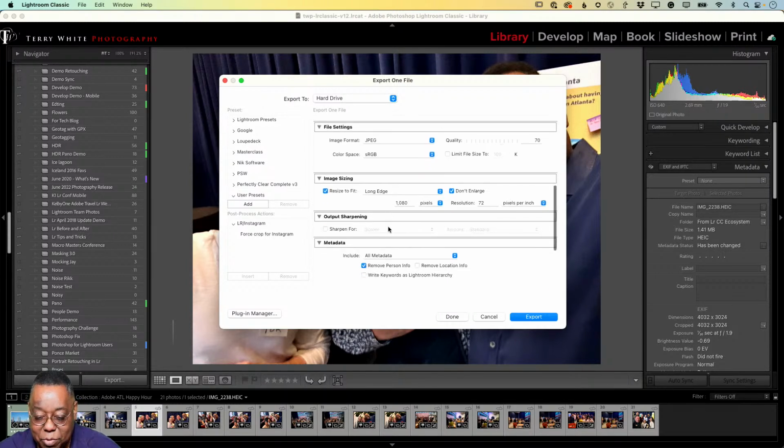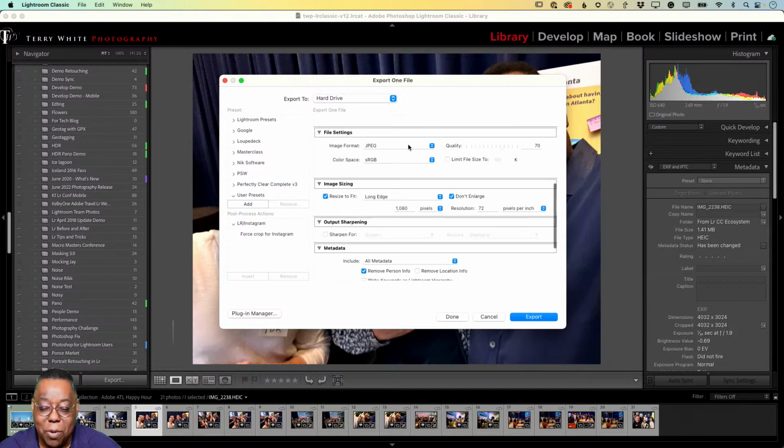It's not video, so I don't have to worry about any of that. Here we get down to the file format. Do you want a JPEG? Which I gave you all the reasons why you'd want a JPEG. Do you want a PSD? Maybe you're giving it to a designer and you want a higher, not compressed file. Same thing with TIFF, a not compressed file. A PNG file, usually for a photo, usually not. A DNG or the original, whatever format it was in, so another HEIC in this case.